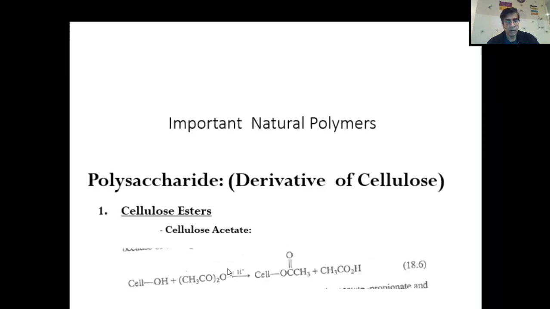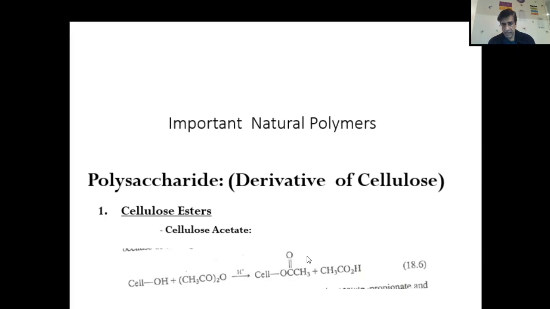Now that is the acetate reaction. Again, you have acetic anhydride and you have alcohol. So you have seen this reaction so many times. I discussed this reaction in N group analysis, how to do the reaction with OH, if you remember. In N group analysis, the OH reacted with acetic anhydride.